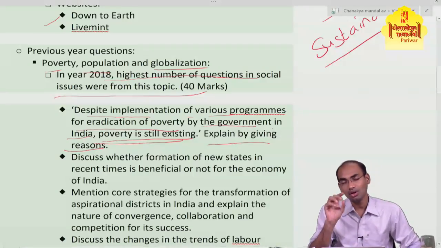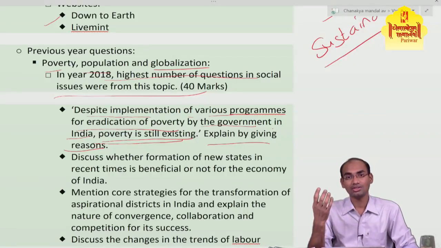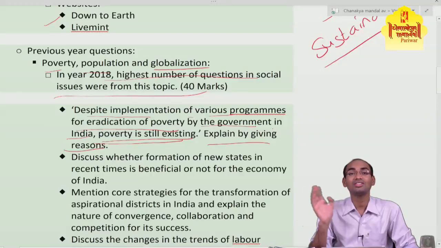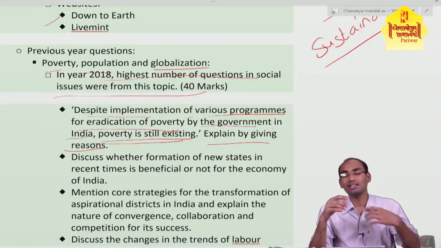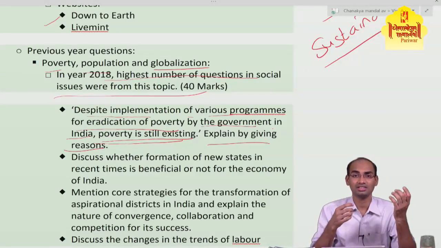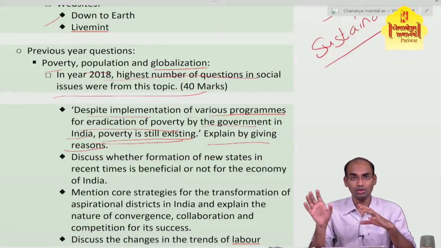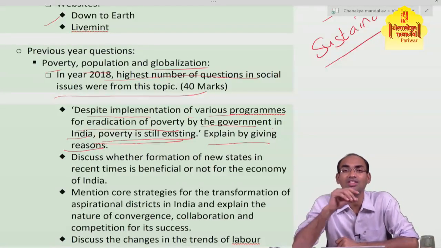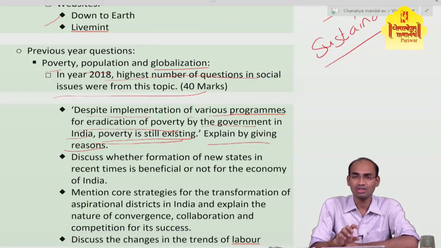Now they have said that in spite of all those programs, poverty is still existing. Again you have to substantiate this. It means you have to give some data and show some reports, that according to NSSO, according to this report, poverty is still persisting in India, from international standards as well as national standards. Poverty is defined by the national standards in one way and by the international standards in another way. So you have to give this data first, that according to this government record, yes, poverty is still persisting. There is still some 9% poverty in India, and you have to mention that data. That way you have substantiated both arguments.